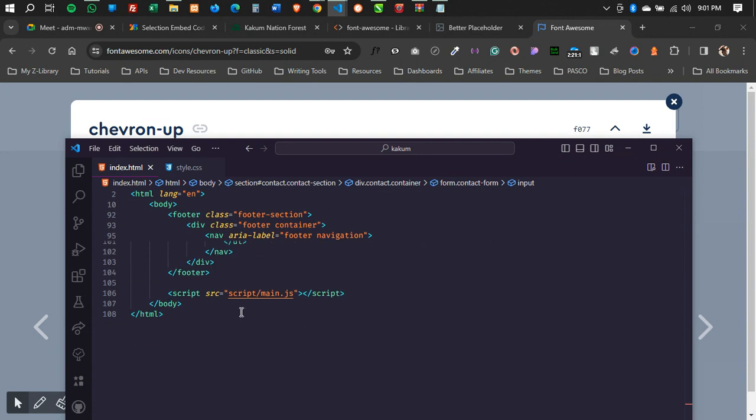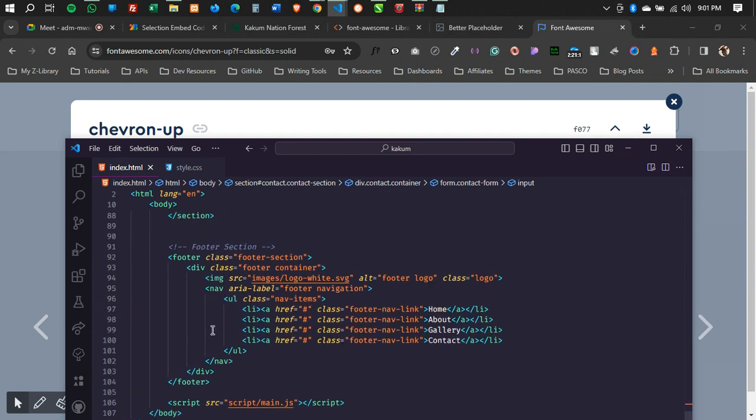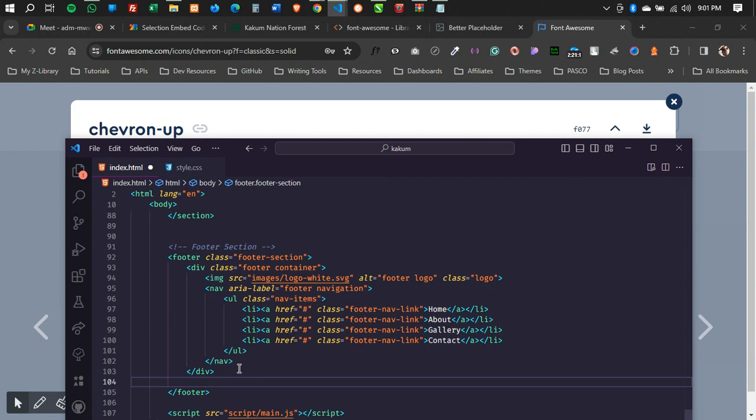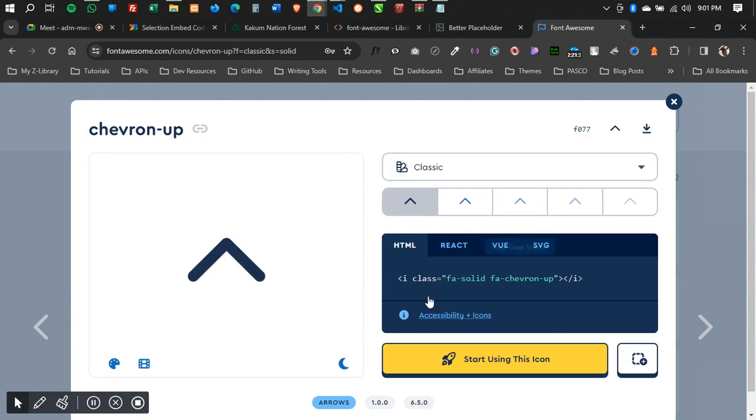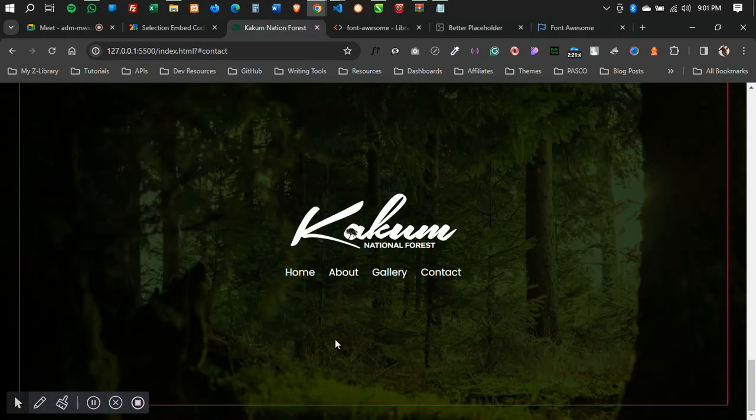And I'm going to add that inside my footer, and it's not going to cause any problem because I'm going to do something to it. You can add it anywhere in the page. So I'm going to add this over here, and then give it a class. I'm already in the class attribute, so I'll just call it to-top. So I'll just have to come and pick this, jump into my CSS. Let me see what's happening for our page.